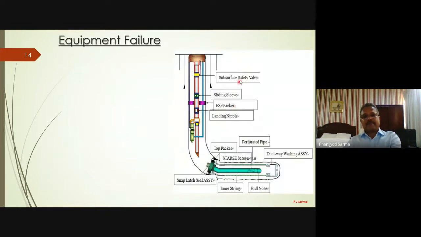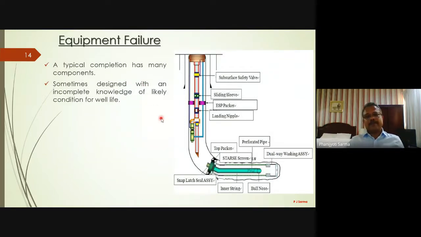So equipment fails. This is the completion picture, which is depicting the lower completion and the upper completion. So what happens at the design phase? As I said, during the well life cycle, the initial phase is the design phase, and the design is based on the well data collected during the exploration phase or the appraisal phase, or sometimes even the development phase.